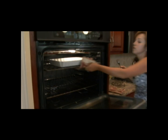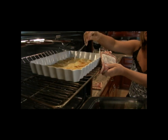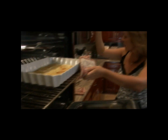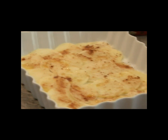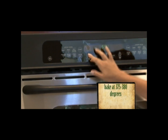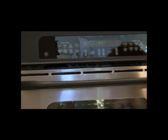Oh, these look wonderful. What I like to do is have a fork and just test them. See how my fork goes all the way through? Okay. All right, so that means they're ready. All right, we'll close this off. So what I'm going to do is change this now from broil to bake, about 375, 380, depending on how hot your oven gets, but I have mine at 380, okay?